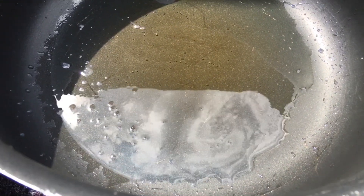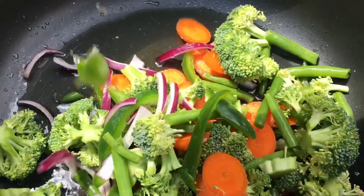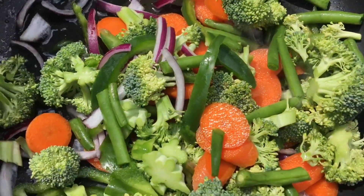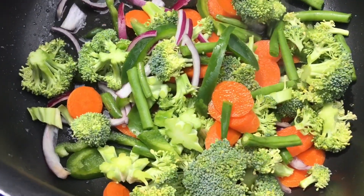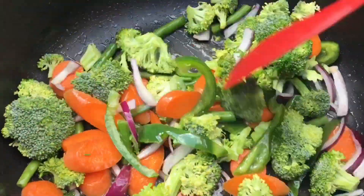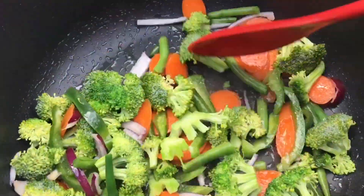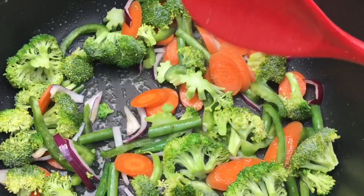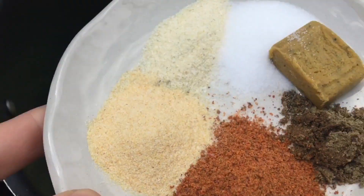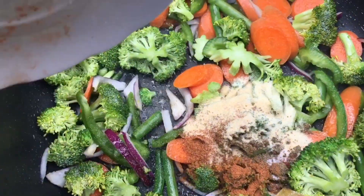I put some pure fresh olive oil in my frying pan — or a pot, or a pan, or you can use a stir fry — and just go ahead and put all the veggies in. Today I'm using some broccoli, bell pepper, some carrots and some red onions with some green beans. You can use any vegetables of your choice. I also put in some olives for that extra delicious taste. Just put everything into your olive oil once it's nice and heated up and give it a nice mix.